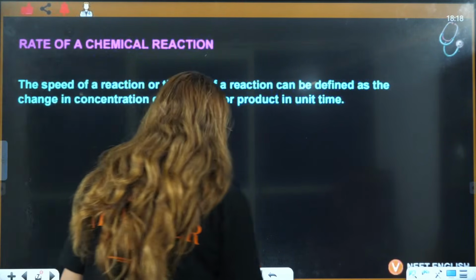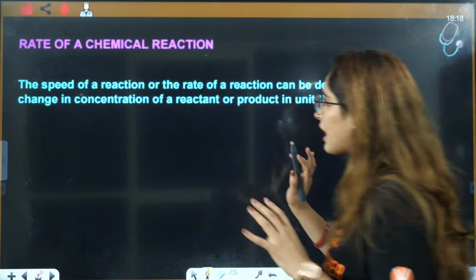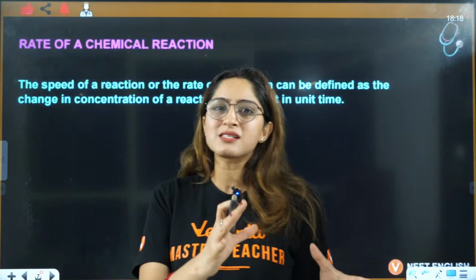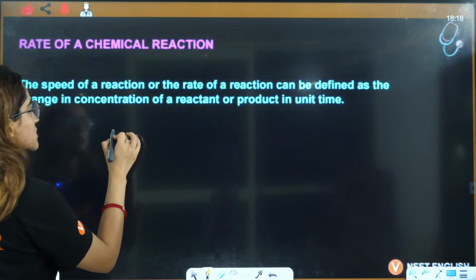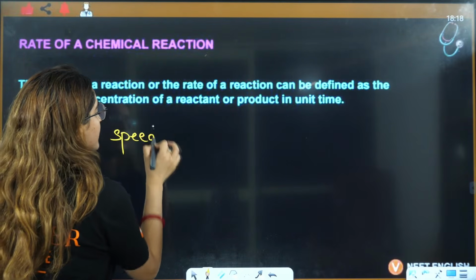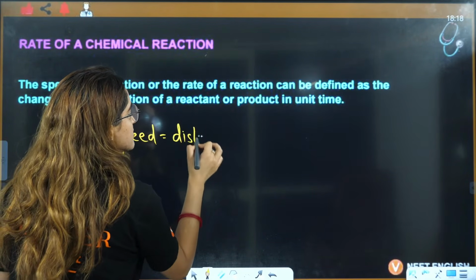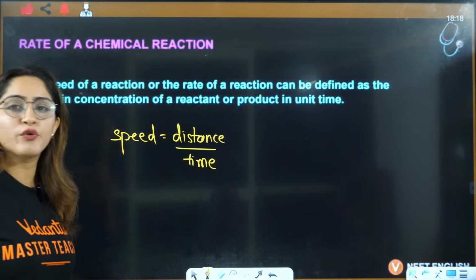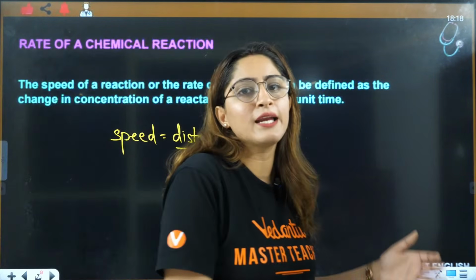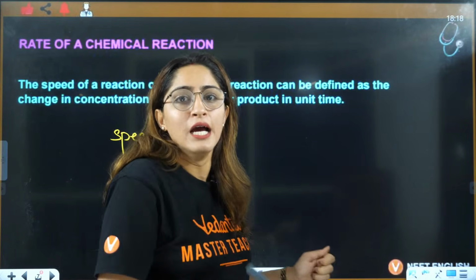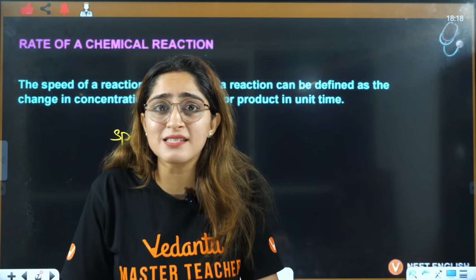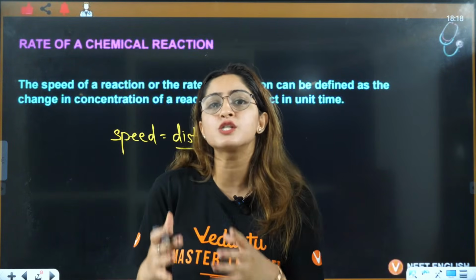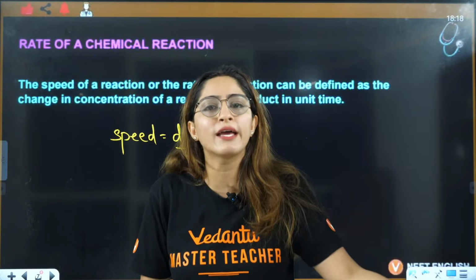Okay, now let us see, students, the rate of reaction. What is the definition here? As I told you, just like speed is equal to distance upon time, right? Similarly, here we are talking about the speed of a person. I am walking. Then you will first measure my distance, then divide it by the time. Then you will get to know what the speed of ma'am was when ma'am was walking, right?